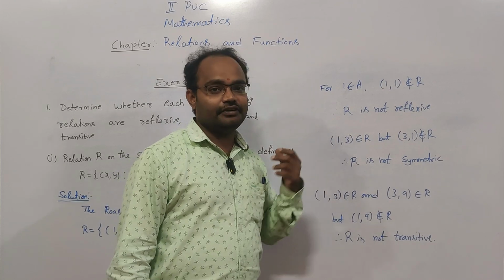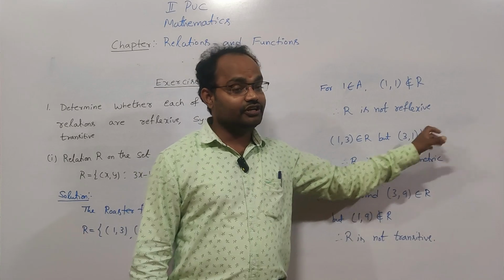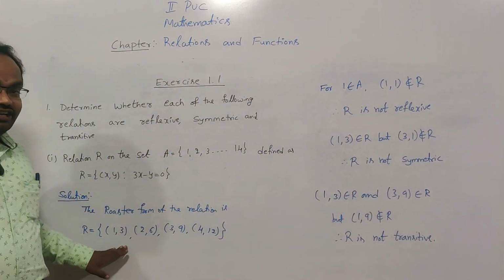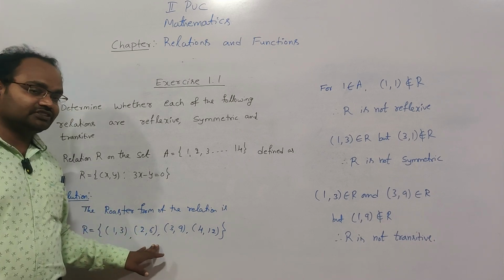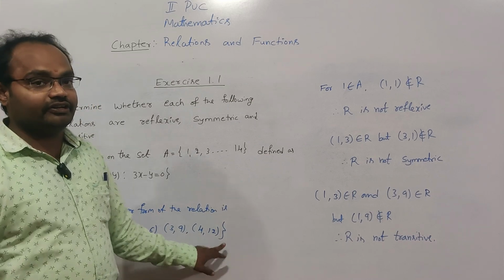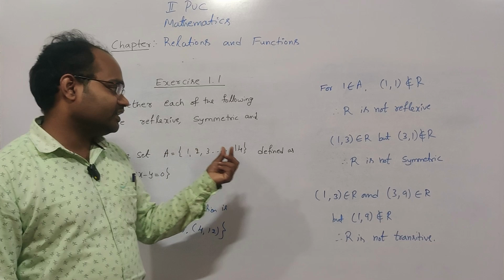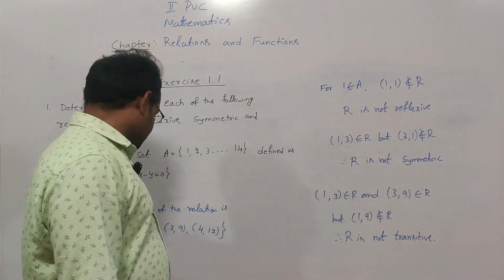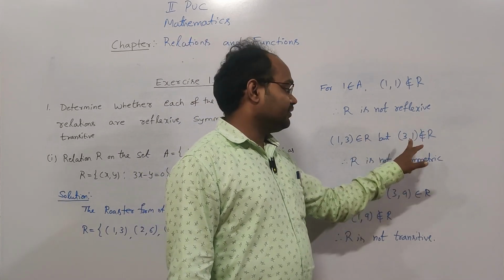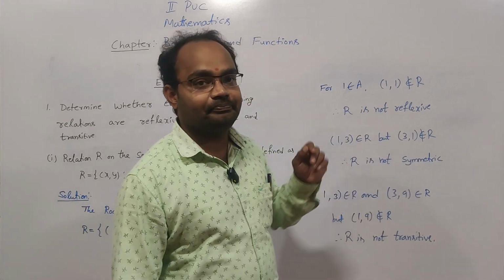Next, symmetry definition ಏನು? If the ordered pair A, B belongs to R, we should have B, A also belongs to R. You can observe that here 1, 3 ಇದೆ, 3, 1 ಇಲ್ಲ, 2, 6 ಇದೆ, 6, 2 ಇಲ್ಲ, 3, 9 ಇದೆ, 9, 3 ಇಲ್ಲ, 4, 12 ಇದೆ, 12, 4 ಇಲ್ಲ. So let us give one example. ಯಾವ್ದಾದ್ರು ಒಂದು ಎಕ್ಸಾಂಪಲ್ ಕೊಡೋಣ. So let us take ordered pair 1, 3 belongs to R, but the reverse pair 3, 1 does not belongs to R, therefore it is not symmetric.